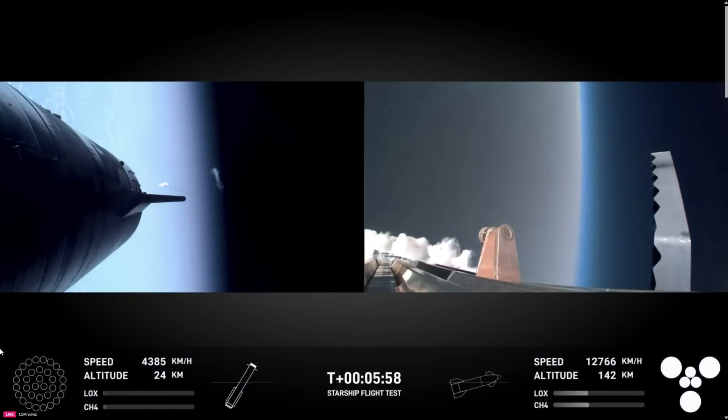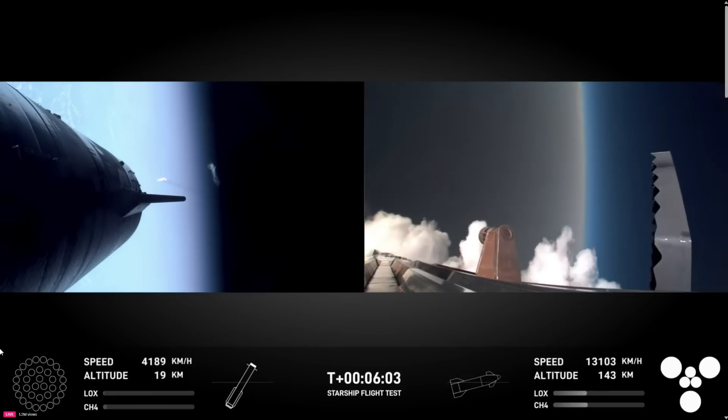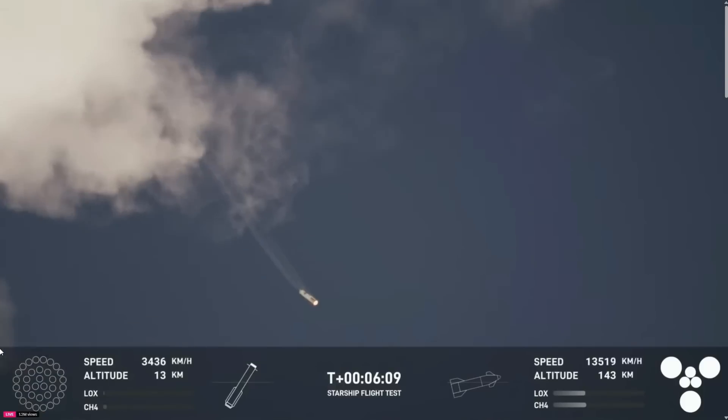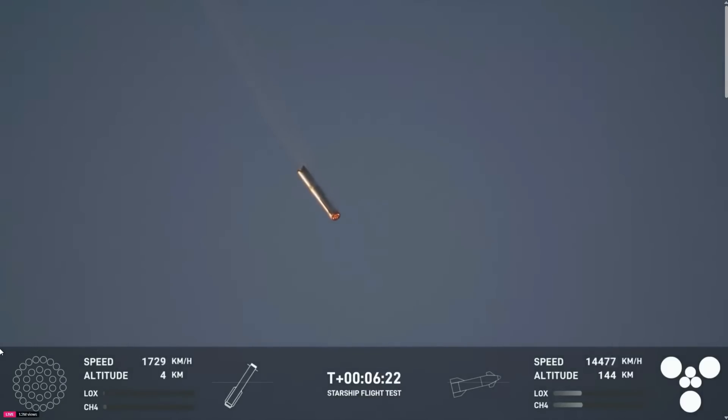We should be just about 30 seconds away from our landing burn. It's going to happen in three phases. We're going to light 13 engines and burn off all of that velocity. We can see it coming down through the plume — booster coming in hot. We're going to ignite 13 of those Raptor engines, and this view is incredible right now.